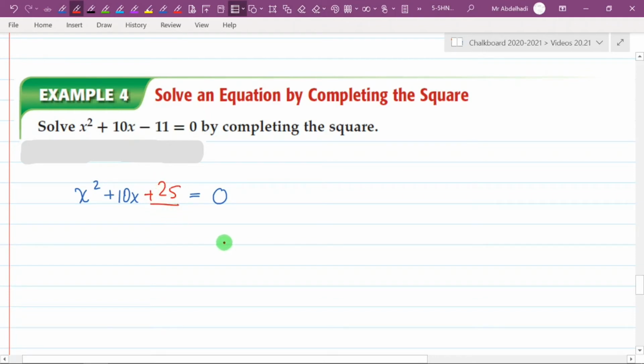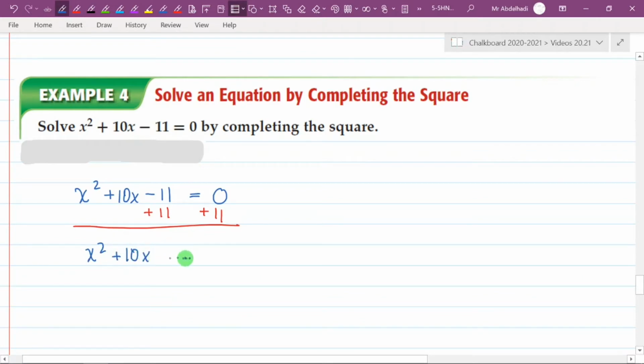Now I've just violated like 4 rules of algebra by doing what I just did. So let's back up a second and talk about how we're going to get rid of the 11. Well, the only way to get rid of an 11, legally, is to add it to both sides. That negative 11 will cancel out, right? So now we have x squared plus 10x.